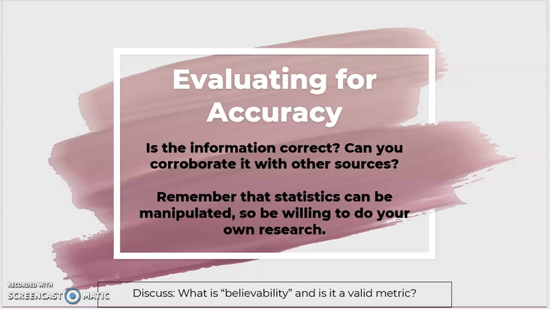And finally, we need to evaluate for accuracy. We kind of tend to assume that the information we're given is accurate, but we really need to be better critical thinkers than that. We need to find out whether or not this information is credible based on other information that's out there. We're asking ourselves, can we find corroboration for this evidence through other sources? Do we know that this is accurate, or does this seem like it might be off?